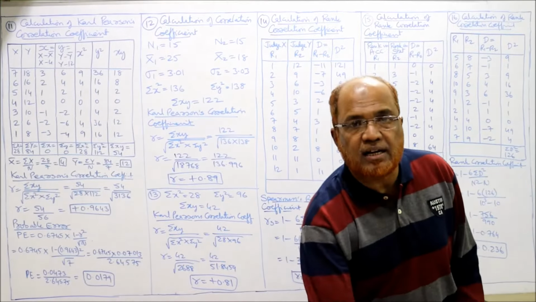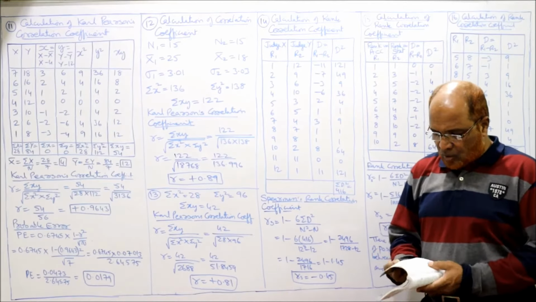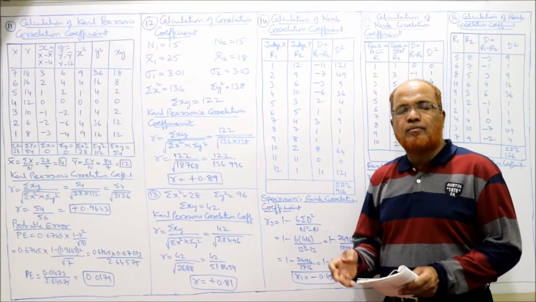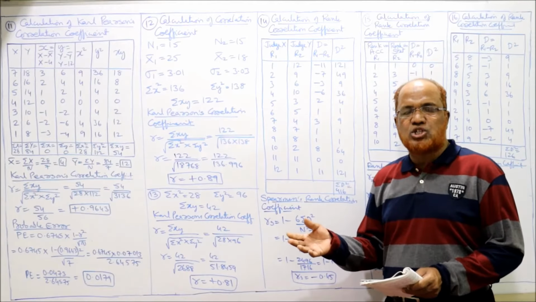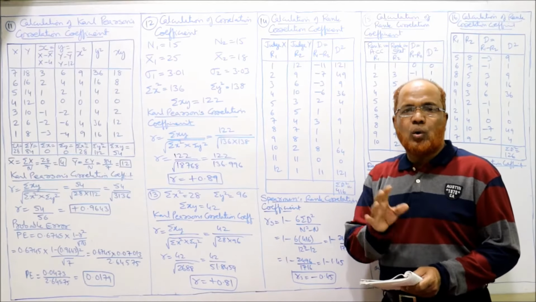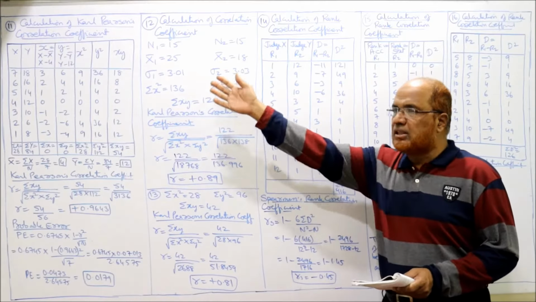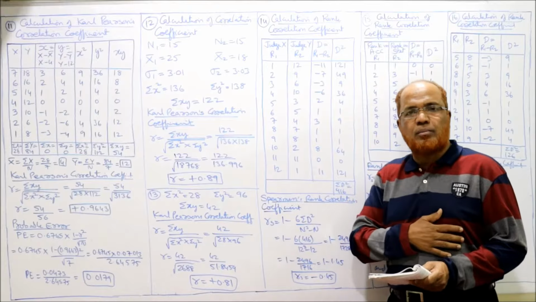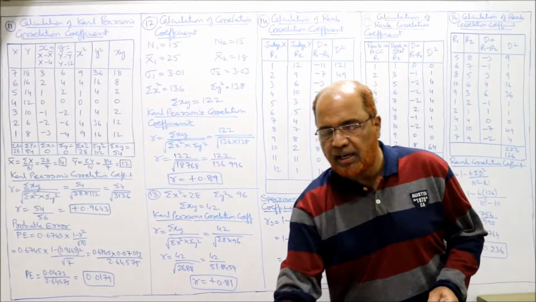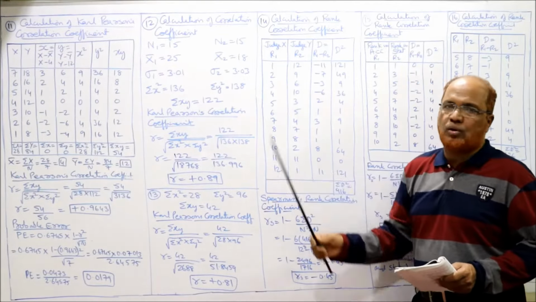See the 12th problem, which is an entirely different problem. Calculate the coefficient of correlation between X and Y series from the following data. In the previous problem we calculated the mean and the deviations, but in this problem the mean value, deviations, everything is given. You only have to substitute the values in the formula without making all these calculations. This type of problem may also be asked in the examination. The number of pairs of observations is 15, X series 15, Y series 15. So N1 is equal to 15, N2 is equal to 15.